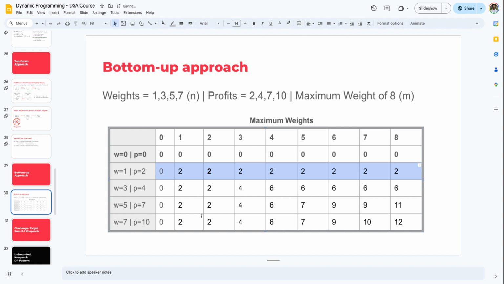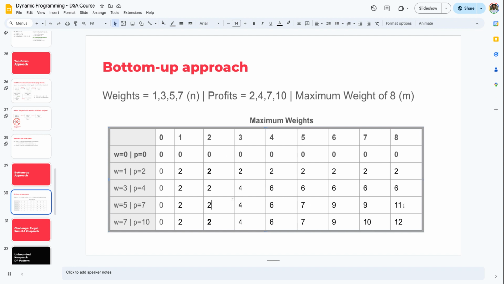So what we'll start realizing is the core logic here is if the maximum weight in my knapsack is less than the weight of my item, like here, so for example, when we are here, this value is pretty much like we drop down the value from the previous row. So we bring this value down. That's when the weight of my item is greater than the weight available in my knapsack.